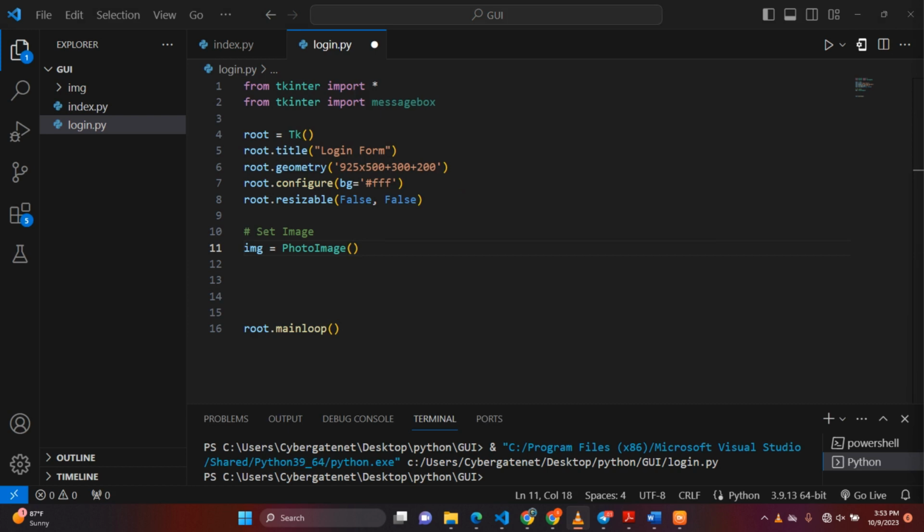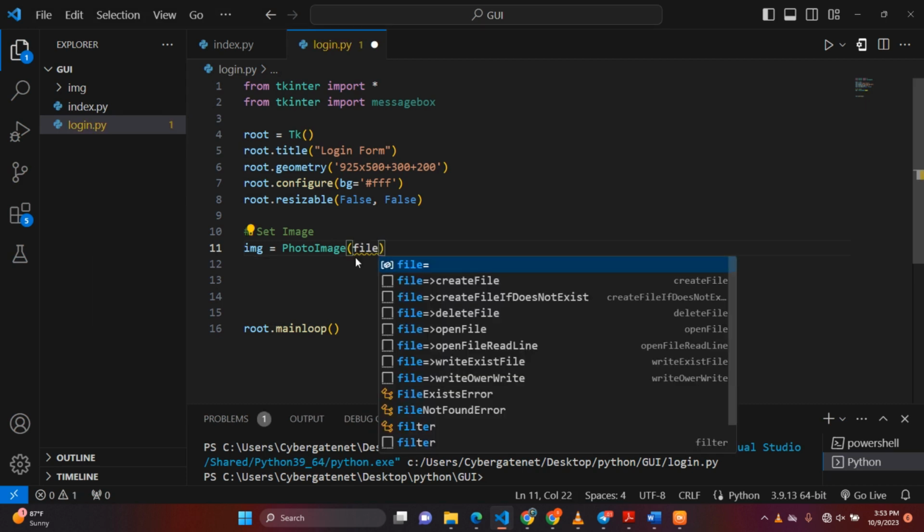All we need to do is come over here and define the file that we want to use as the image. So I'm going to say file, set it equal to. There are a lot of options here, like create file, deploy file, and some other things, but what we want is just the file. So we want to pick a file from there.